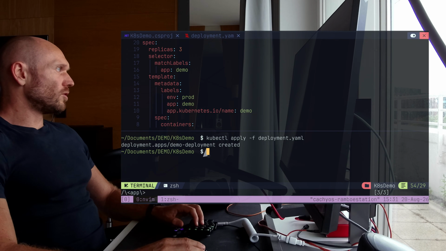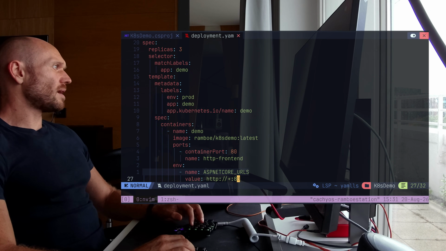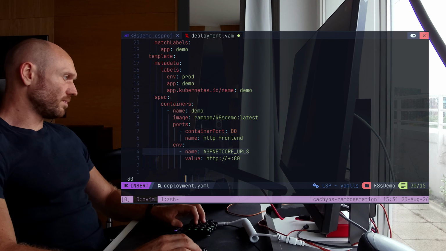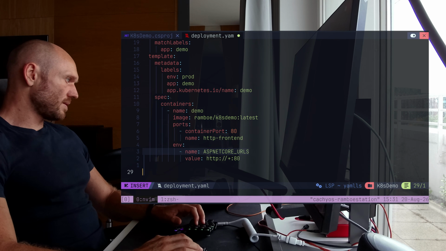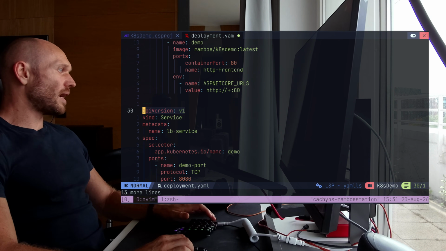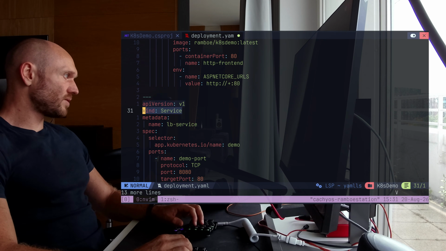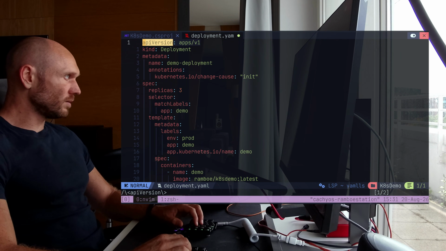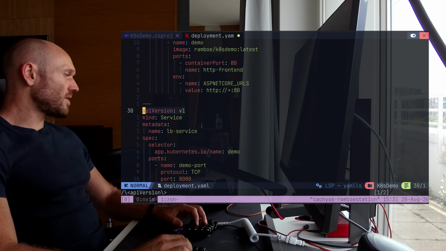And again, I'm going to go into my NeoVim. I'm going to go into deployment.yaml, go to the bottom. I am at the bottom. And then I really just paste from the article that you find in the description. And as I mentioned before, we have a different API version here. For the kind Service, the correct API version is v1. And the rest has a pretty similar structure.